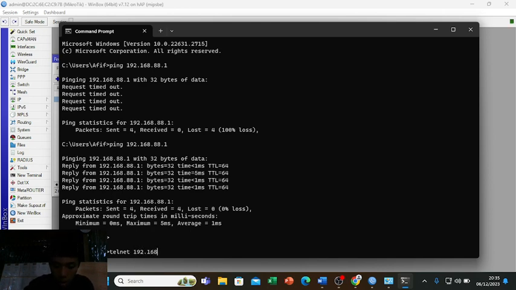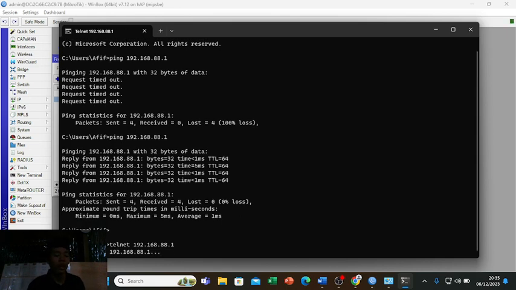Later it just shows connecting, buffering, and then later you cannot open it.